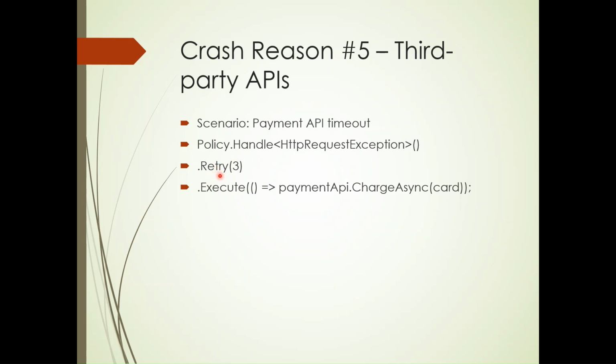So sometimes this might be an HTTP call or REST call, and sometimes the network connection might be busy, and that network request will not go through for some reason at some point in time. So it is better that your code is resilient enough to handle the network failure. So you do retry a couple of times so that the request goes through. So this is another way to increase the resilience of your code.